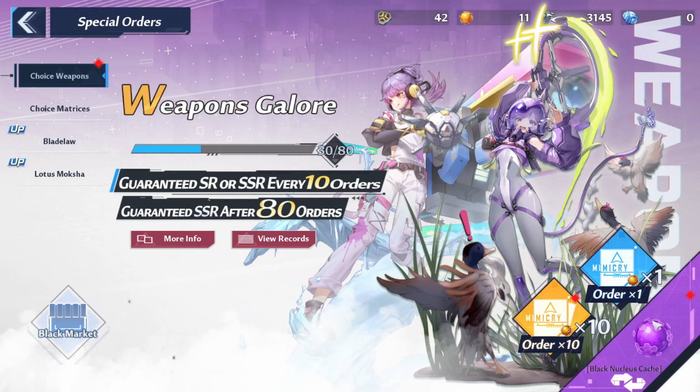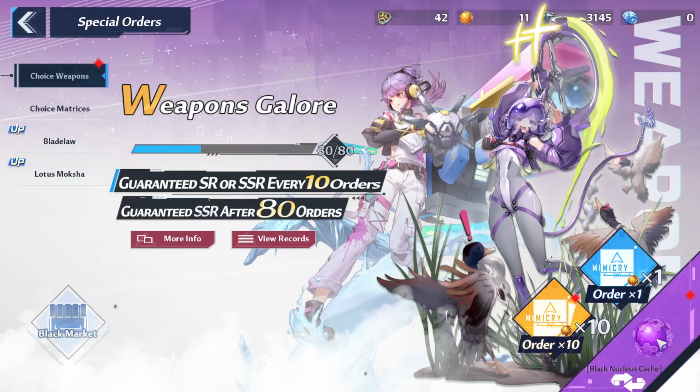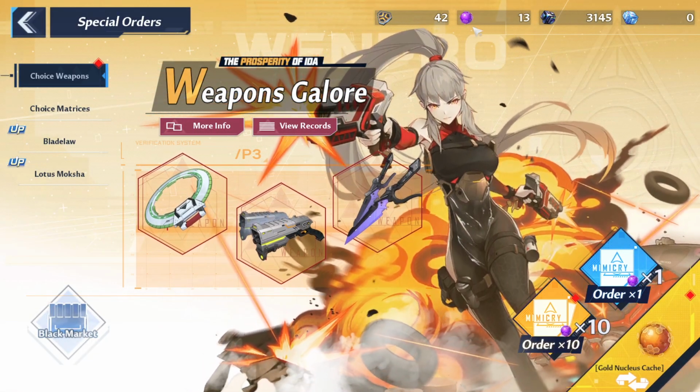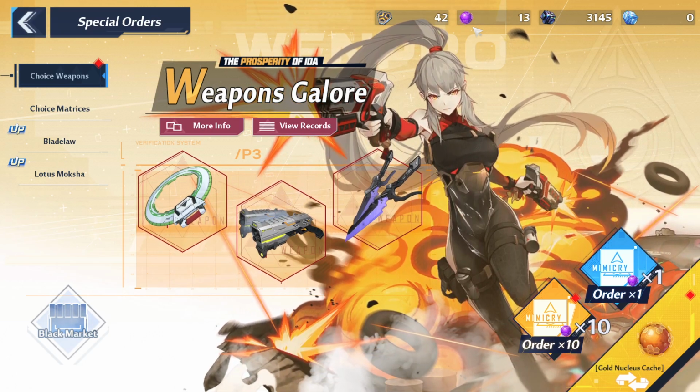And there is one more side thing. There is this sort of black nucleus, if you see down at the bottom. So there's two types of nucleus in the game. One is golden, which is the standard one for the bannered, and the second one is the black nucleus, which is like the free-to-play, very common currency. You're going to get a lot of these.